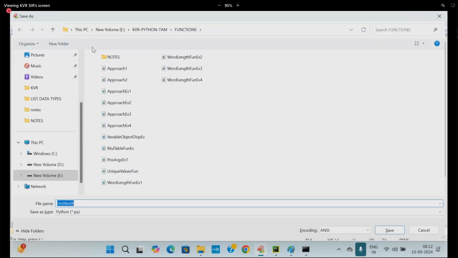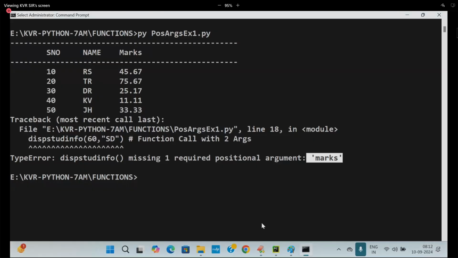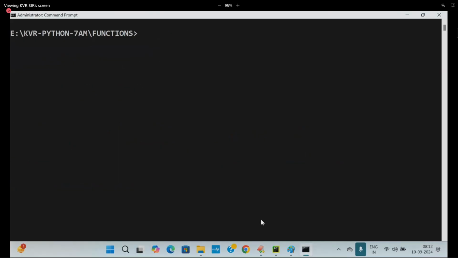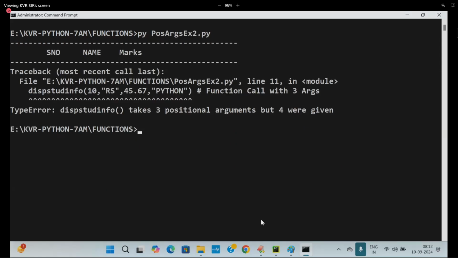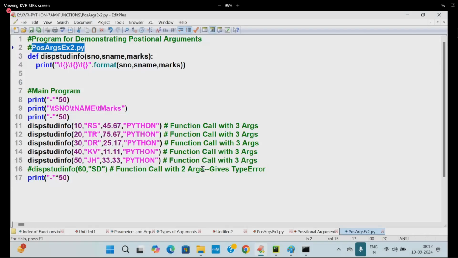Execute. Don't keep any suspense. Sir may say something. Sir will say many things to you to improve your knowledge. It doesn't mean that saying something is wrong, so don't hesitate to answer. Is it a type error or not? Display takes how many? But how many have you given in the formals? Is it mismatching or not?